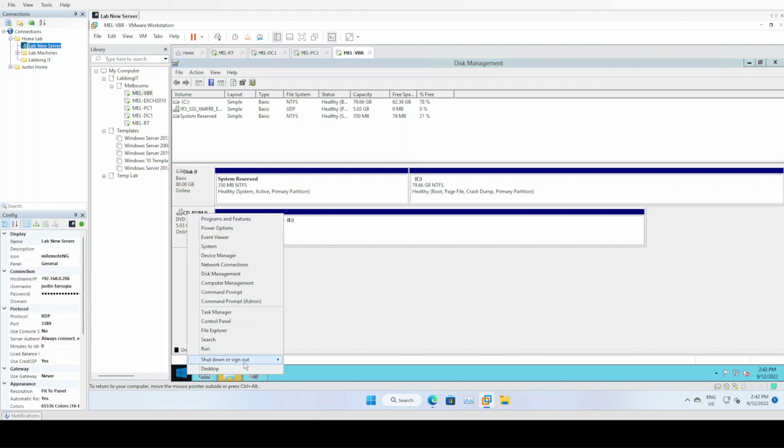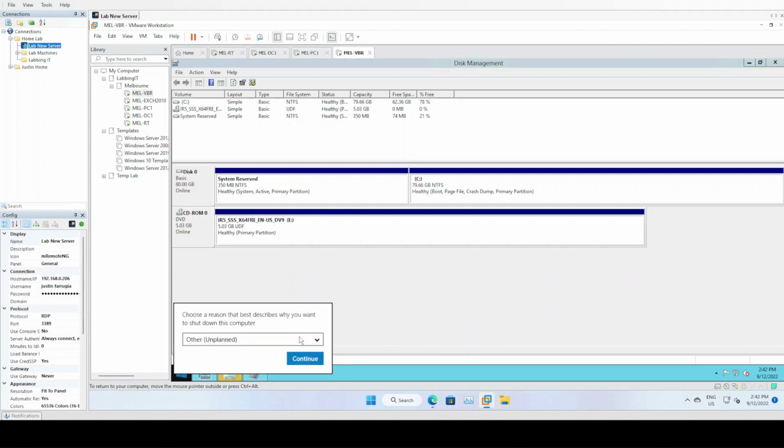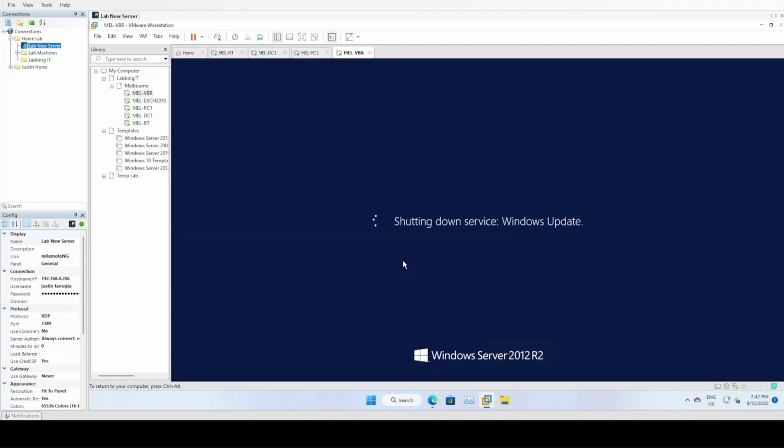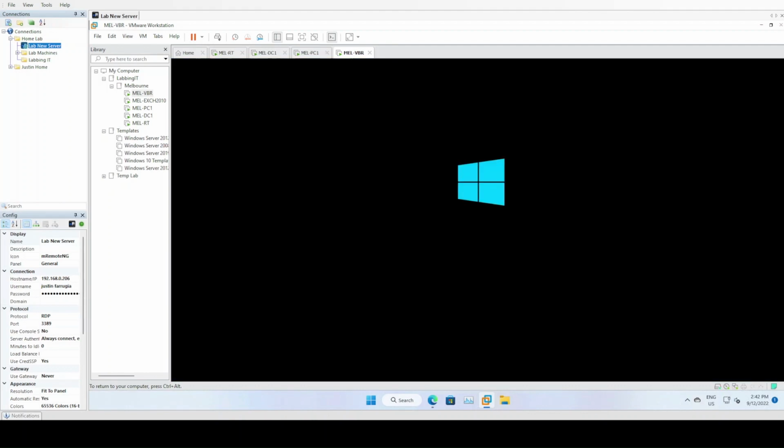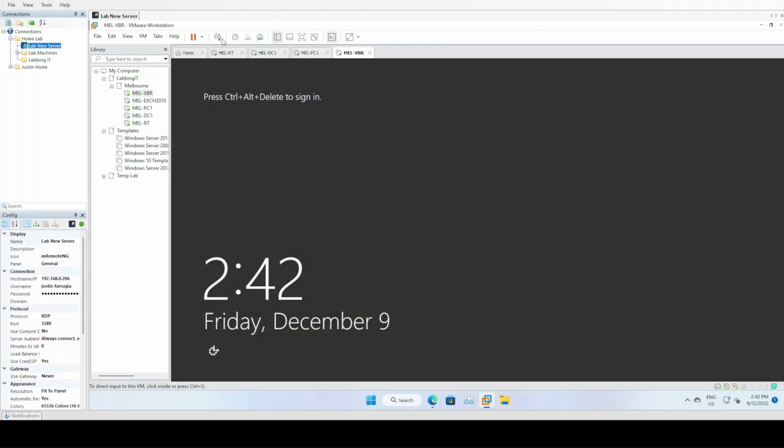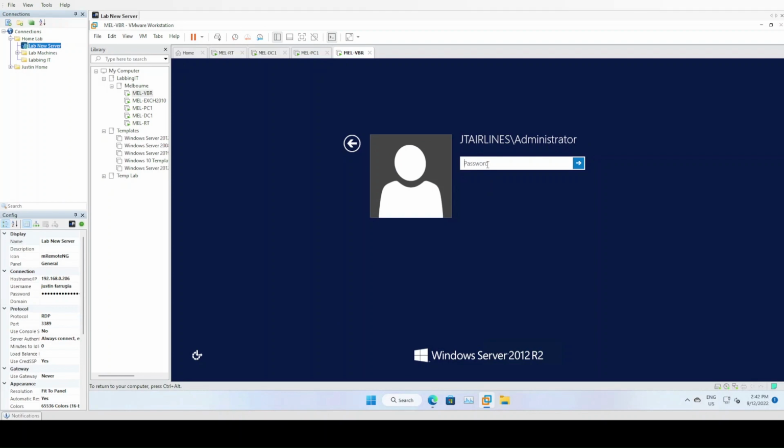What I'll do is give it a reboot just in case something is snagged in the operating system that's not happy. Every time I've created a virtual machine and added a disk, this might be the first time I've seen a problem. But let's see if we can sort it out.